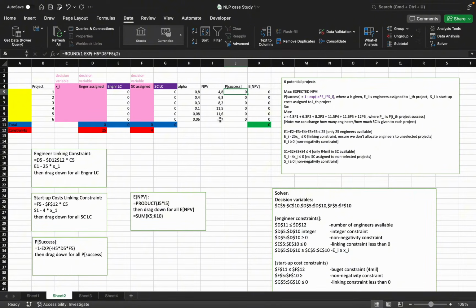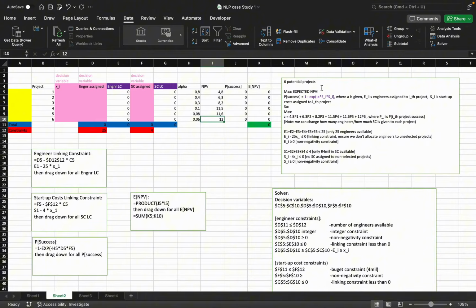So obviously, for example, if the net present value of project 6 is 12 million, and it has a 50% chance of success, we would say that the expected net present value of that project is 6 million. So now what I'm going to do is just make sure that we're very clear about how to formulate the problem. And then I'll show you in Excel how to code everything that you need to code.